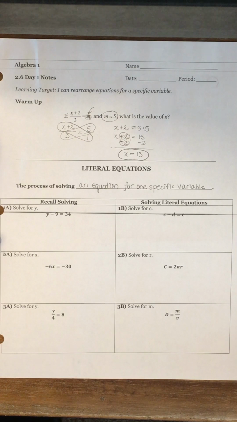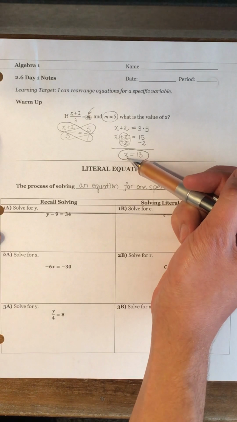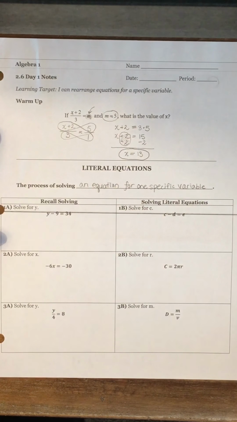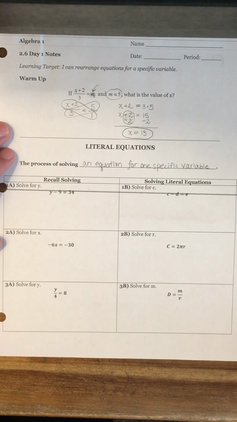And in doing so, you will never know the exact value of the variable that you're trying to solve for because there's more than one variable. You're basically going to get an equation at the end. So this is going to be kind of different, and it's also going to be a little complicated. I think this topic is the toughest and it's going to be the hardest.